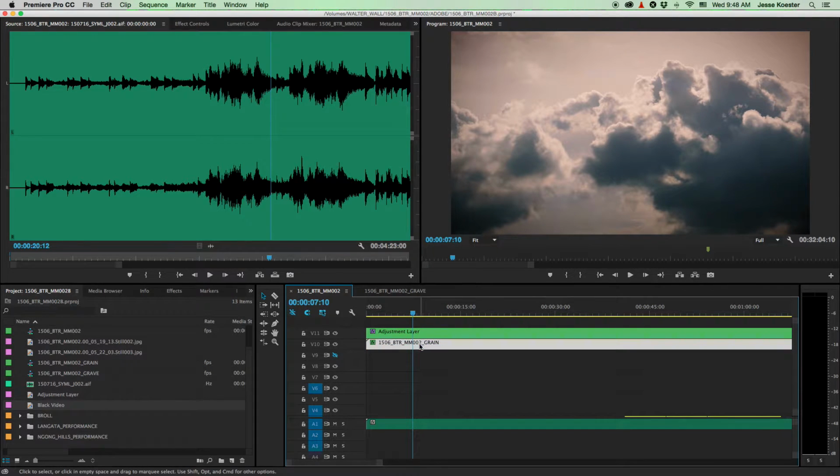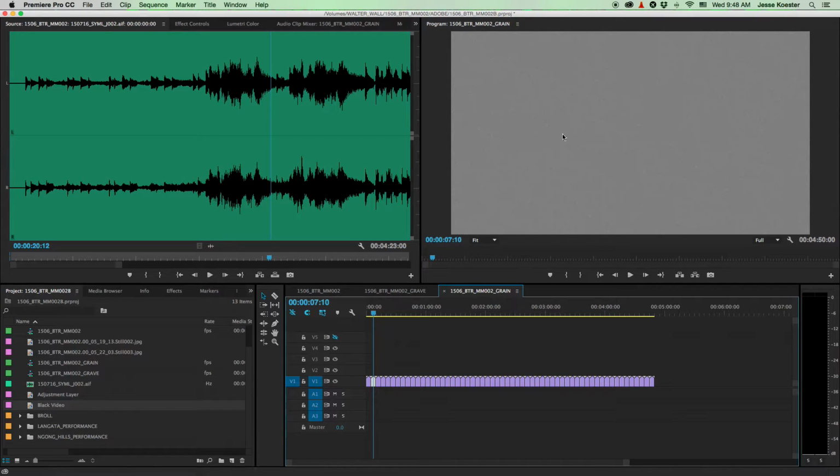First, we have grain, and what grain is just this collection of film grain. It's not randomly generated grain like the filter in Adobe Premiere. This is actually scanned film grain. You will notice that there are imperfections here and there.